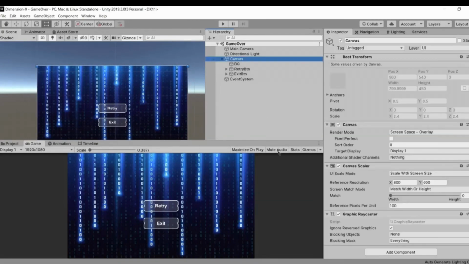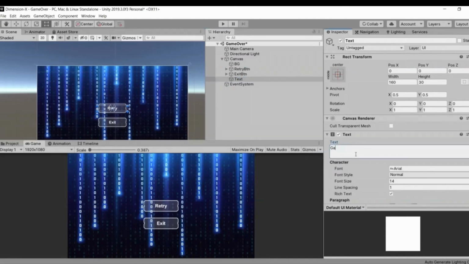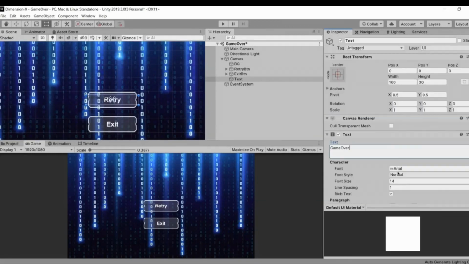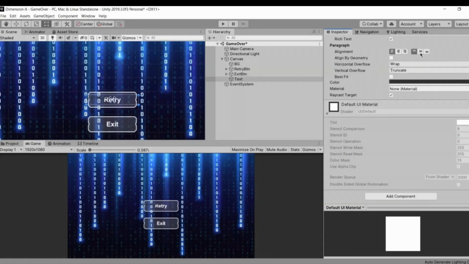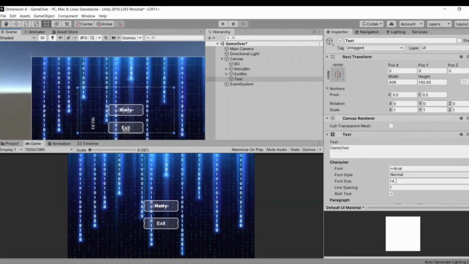Now we have to create a title for our game, for our scene. The title should be game over, of course, game over, because this is the scene that comes into the picture when the game is over, guys. As you can see, we have created the game over title, and just adjust the color of our title, and the font size should be big enough so that it is visible. Let's make it up to 25, not 25, but let's double the size to 50. And as you can see now it is looking good.